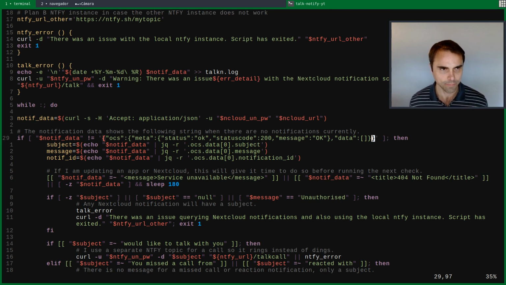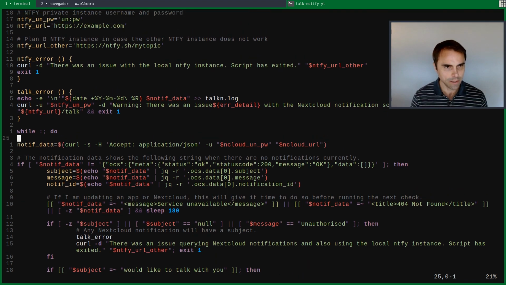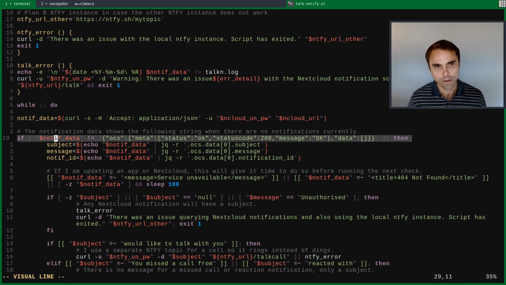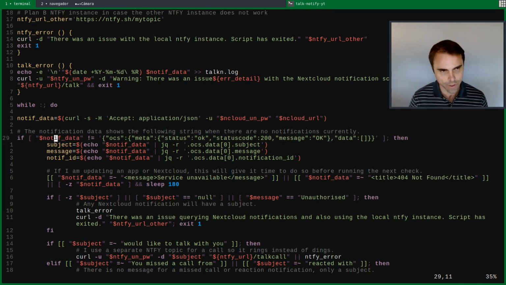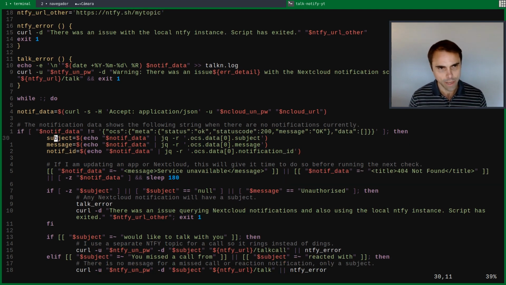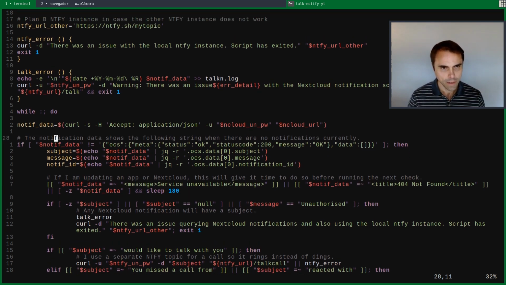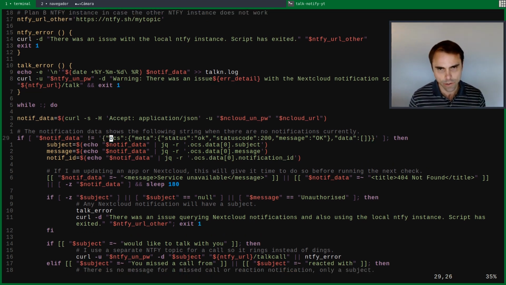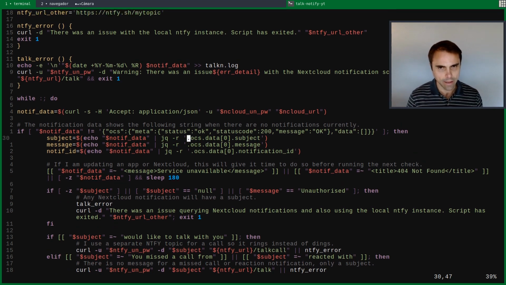Most of the time, this thing's going to be looping. All we're going to do is get the notification data, and then it's going to say, no, it's the same. And then it's going to wait 4 seconds. But whenever there's a notification, this thing will be different. The notification data that we just pulled is going to be different than the default string that's output. There is the possibility that this could change, in which case I account for that in my if statements and my checks below.